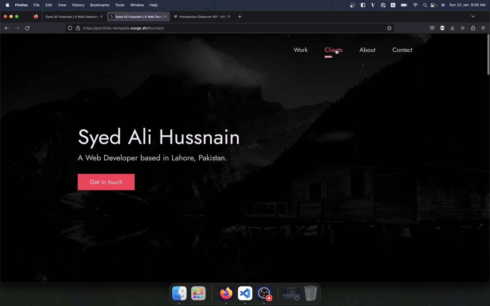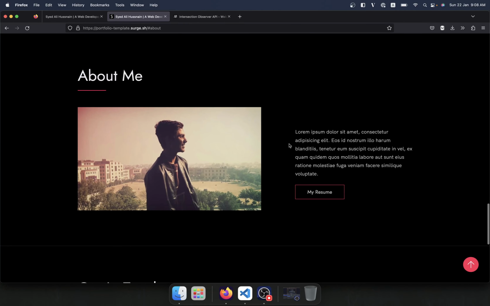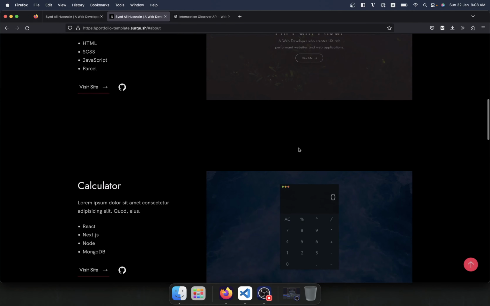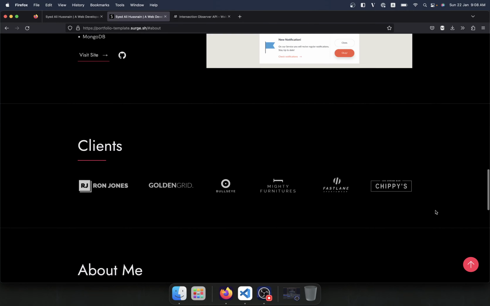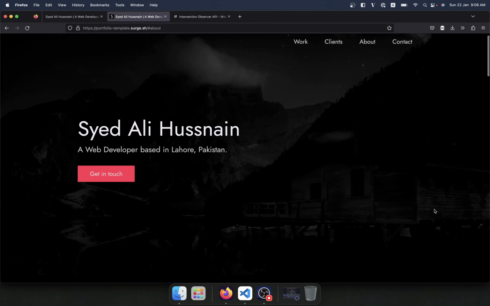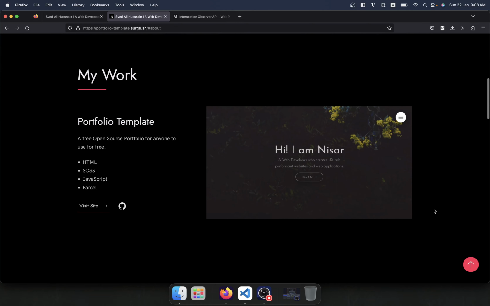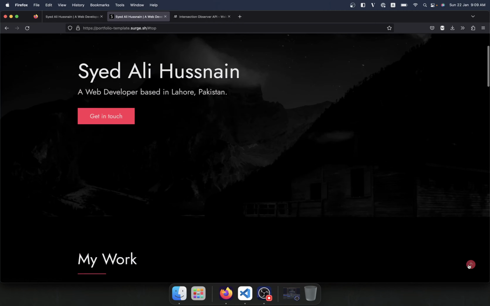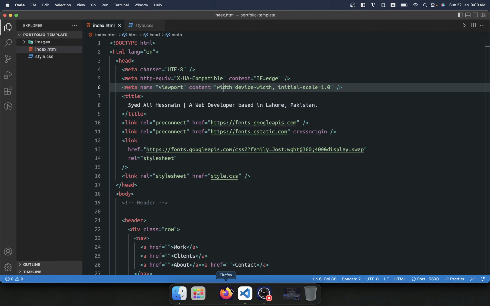And we're also gonna implement this smooth scrolling effect that we have when the nav links are clicked. And then finally we're gonna add this back to top button that appears as we scroll a bit down into the page, and if we click it, it takes us back to the top. So let's get into it.